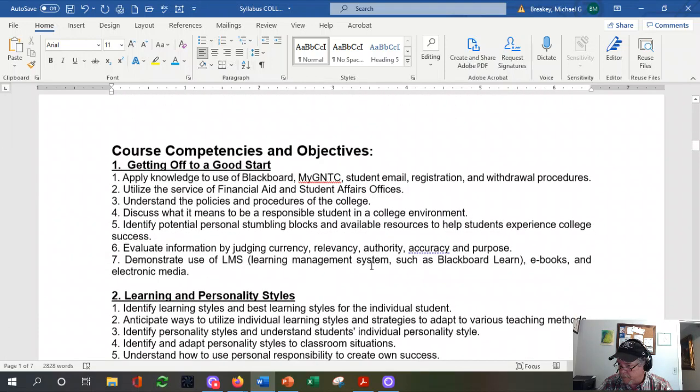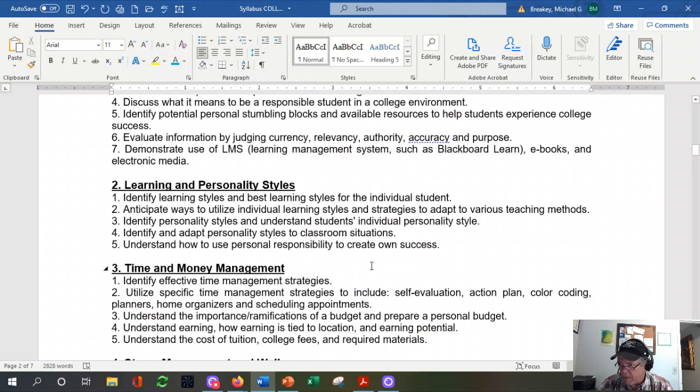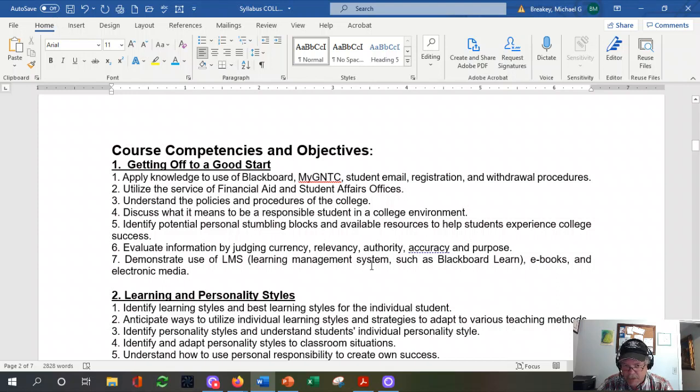Right? So here are the competencies, getting off to a good start. And again, the steps are the way the textbook is broken down. And so you'll see those in the last page of the syllabus. Getting off to a good start, trying to break down some of these unknowns, because college is this big unknown. And guess what? Human nature makes mountains out of molehills. If you don't know something, naturally in your mind, you make it this huge obstacle. Well, maybe it's not. And that's what we're going to try to get through this first week or so.